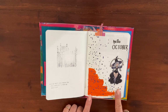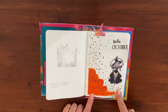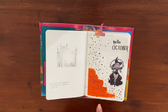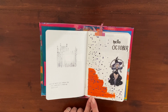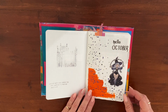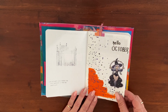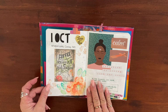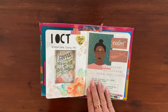So then, of course, on my next page was just a little intro to October. Of course, being Halloween, I had this gorgeous witch sticker, which I just had to use. And then I thought, oh, what happens when I put paint on the page? So I just sploshed a bit of orange paint down there. Then I did some splattering to see how that would all go, and tried a couple of different pens, and there is shadowing, but honestly, once you do the next page, I don't really care about shadowing.